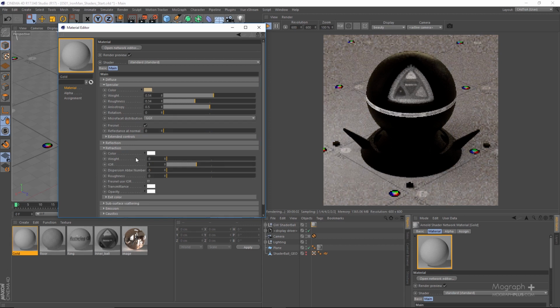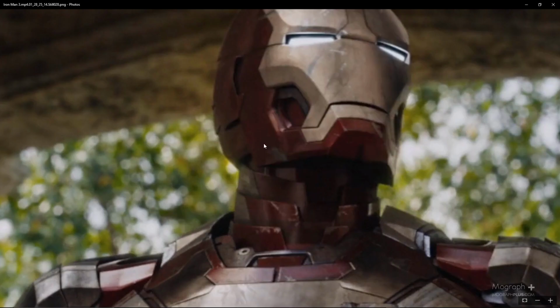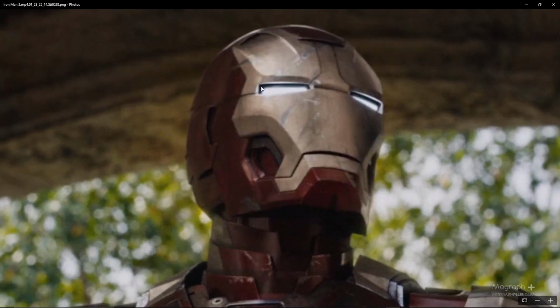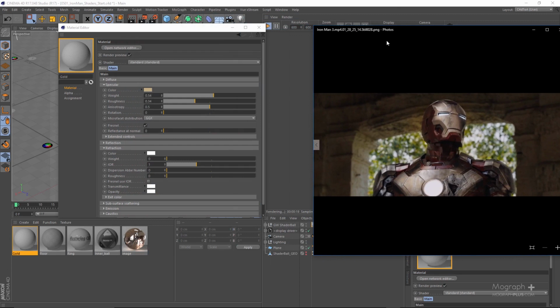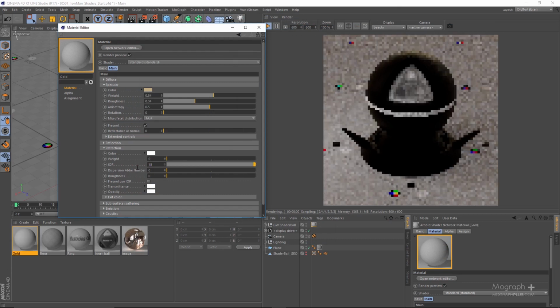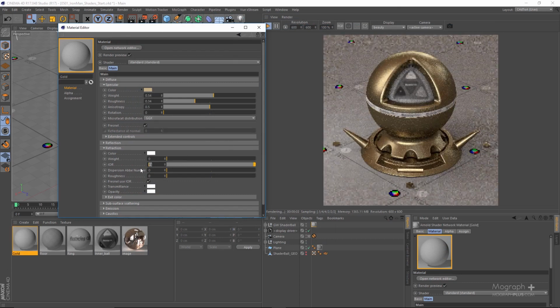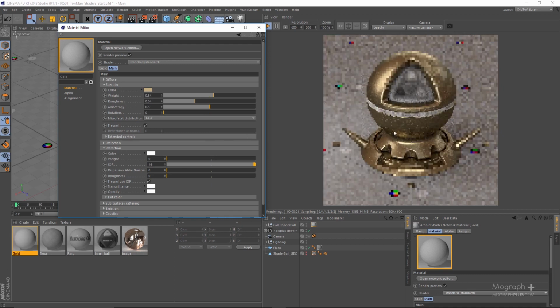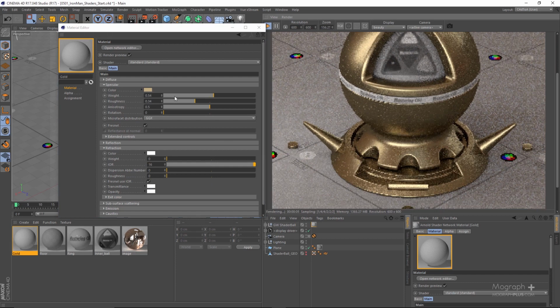And for the IOR value, as we are trying to recreate something damaged, and as you can see, it's not that shiny, we don't have to go that high on our IOR value. So I can simply use something like maybe 15. And if I turn on Fresnel use IOR, that's better. I think I used exactly 16, so let's use that. So that's our basic shader.